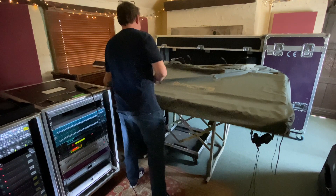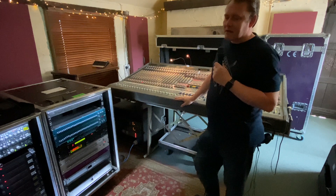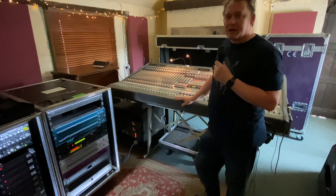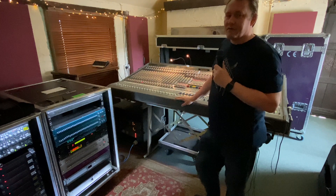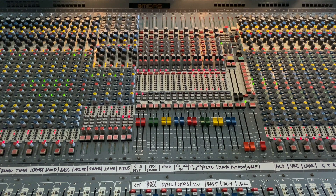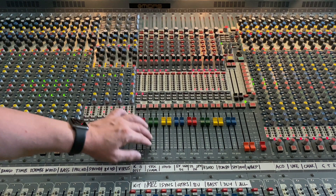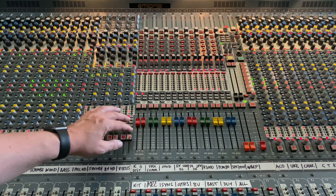One of the other things we have here is the Midas XL3. I bought it a couple of years ago to take it on tour with me and I took it on tour with the Crystal Fighters. We did lots of festivals with it. Then I had an idea and wondered what it sounds like in the studio, so we brought it to the studio and did a recording using the XL3 straight to tape. And it sounded really lovely, really warm, really nice. The preamps were great. So the way I used the XL3 to record to tape was we'd come in the channel and then we had all of these 16 mix outs and we'd select the channel, turn the mix out on it and then it would go into this master here and then out into the tape machine.